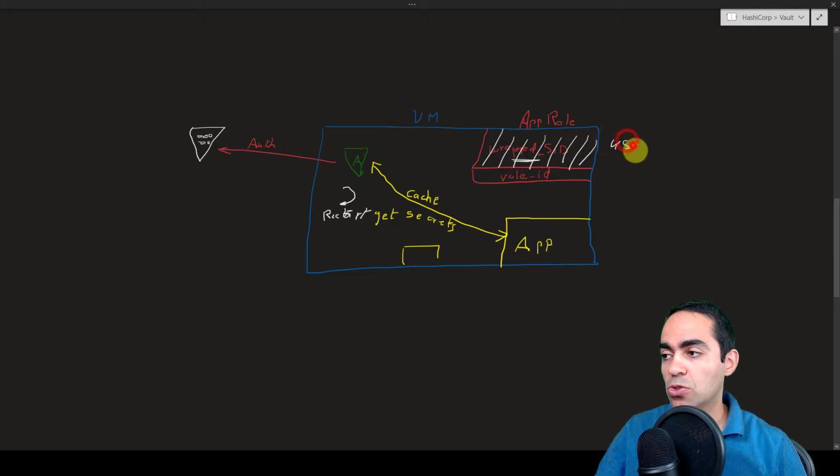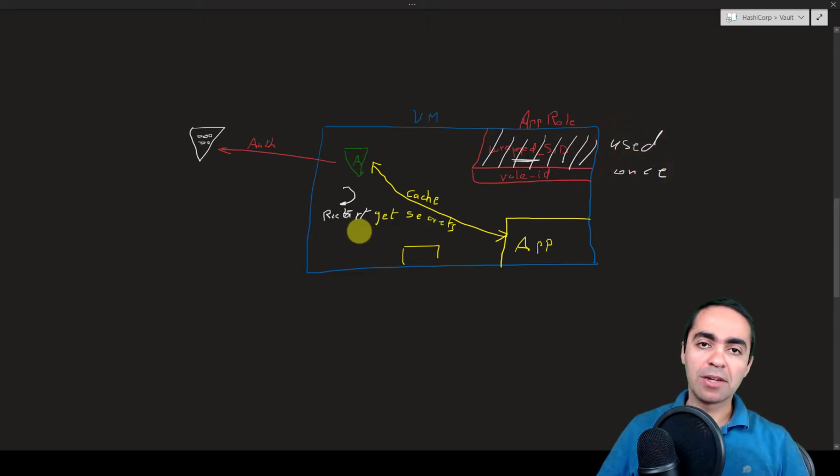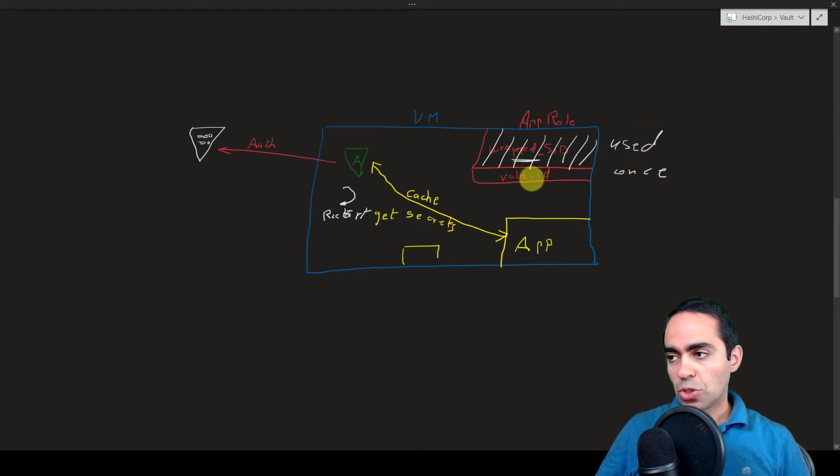So let's just say here, used once. And this is by design. The reason we're using a wrapped secret ID rather than the actual secret ID is for security reasons. When you're using a wrapped secret ID, you use it once to unwrap and get the actual secret ID. But if you try to unwrap again, the operation fails. You can only do this once.